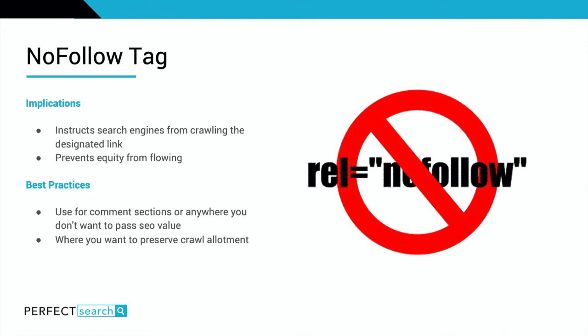So finally, the last directive we'll talk about is the Nofollow tag. Essentially, you will put this on internal or external links on a page, and it tells search engines not to crawl that link. And it actually prevents equity from flowing from your content to the content that you're linking to. Some use cases for this.